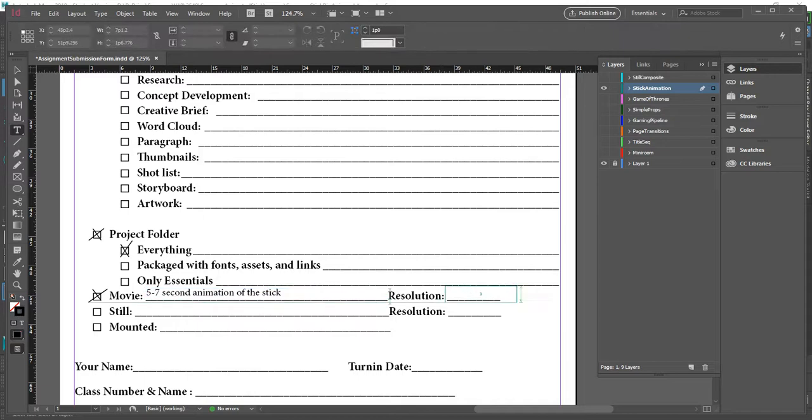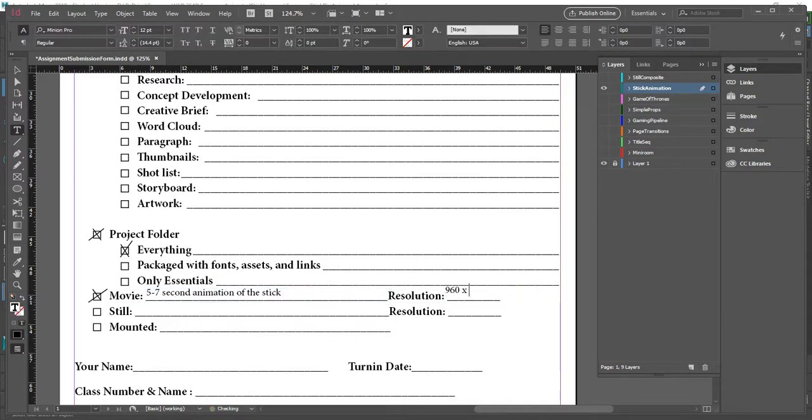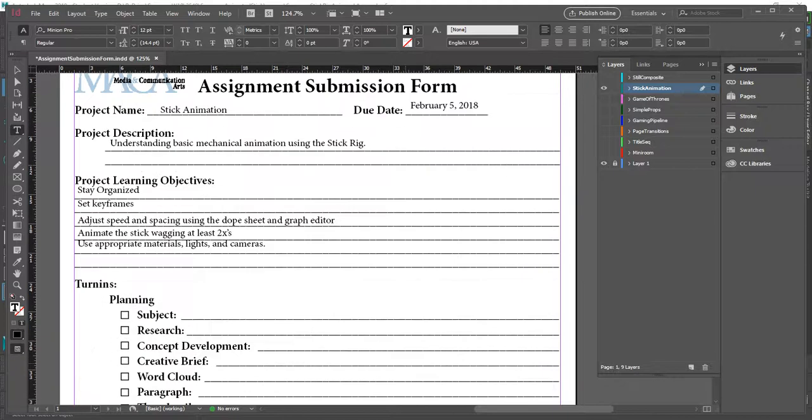Our resolution is 960 by 540 at 30 frames per second. Oh, and make a note with your lights, cameras, and whatever else, you can put a little parenthesis and say motion blur too, because you want motion blur on that, so don't forget to turn that on.